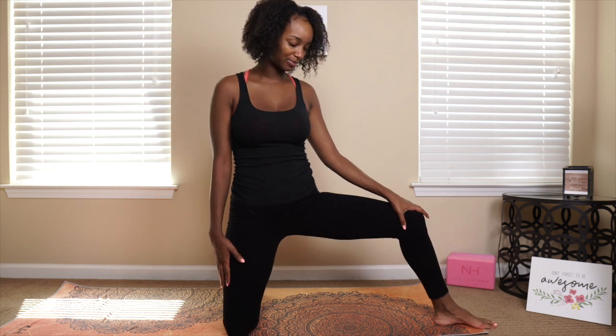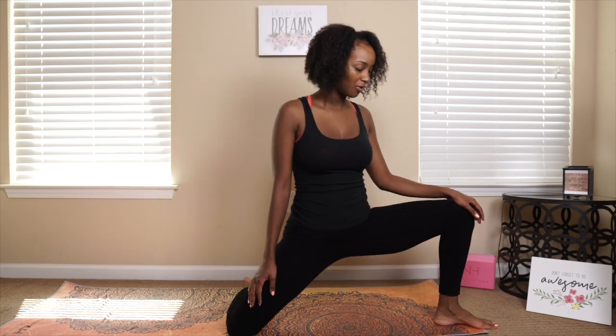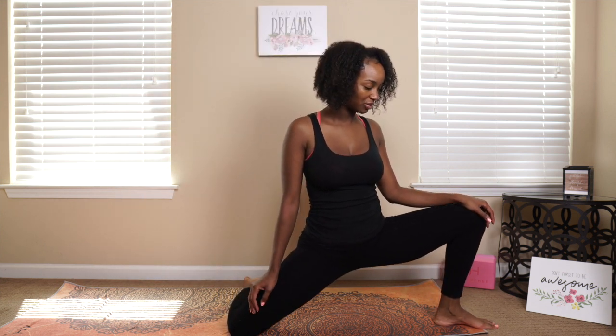and come back. A little bit deeper, forward and hold and come back. One more time, forward and hold. Come back, let's go all the way now. Forward and just hold.